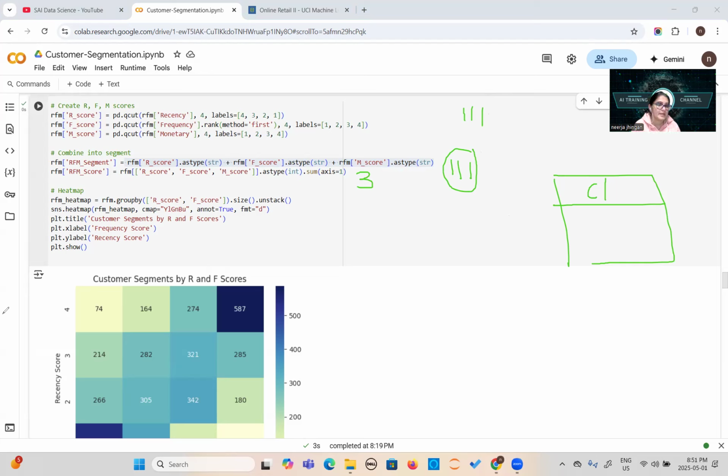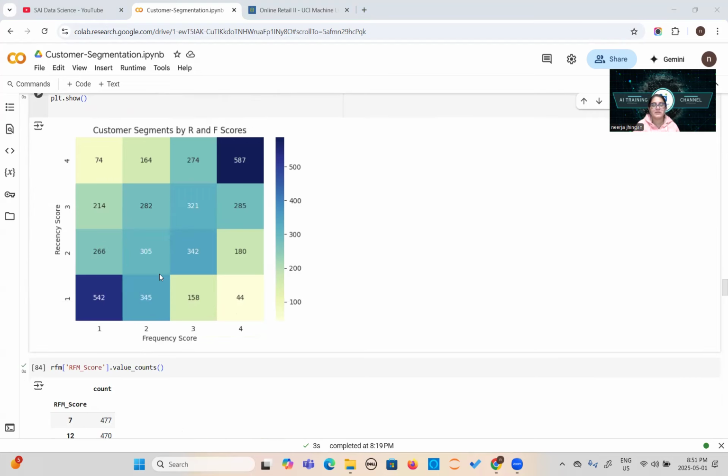And now here we are drawing your heat map. Now look at this. This is a frequency score. This is a recency score. So the first one, we are interested in this, right? The customers who are valuable, right? So we can send them the promotions. We can send them the offers, so they don't leave, right?